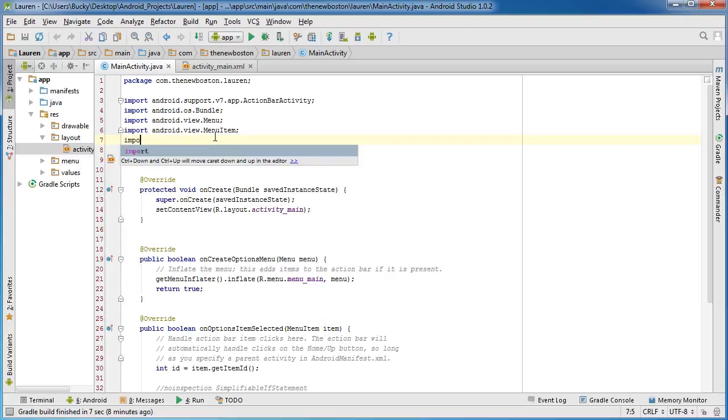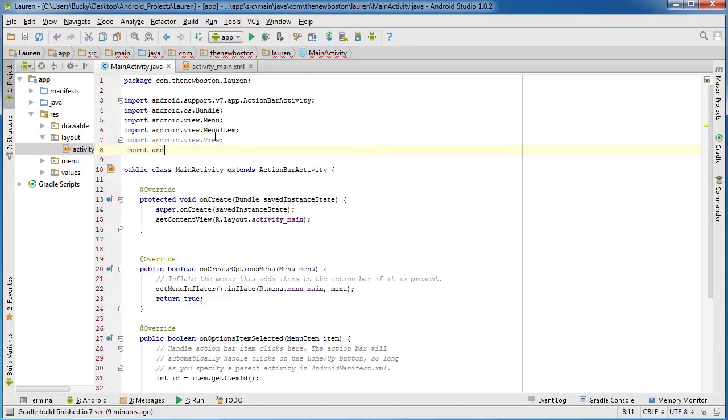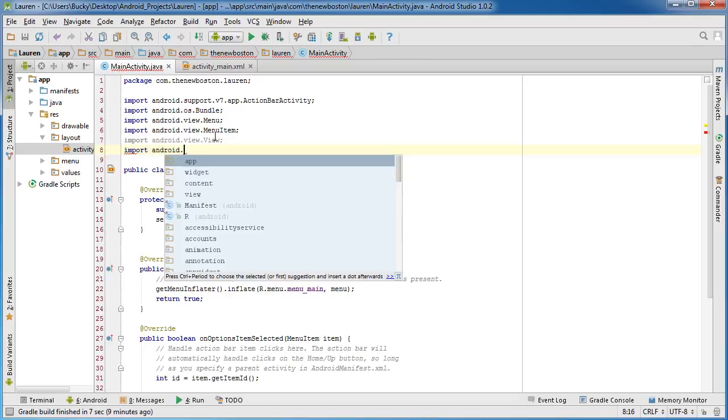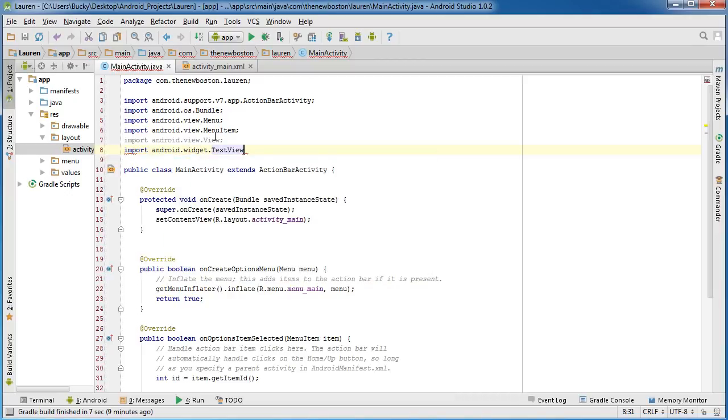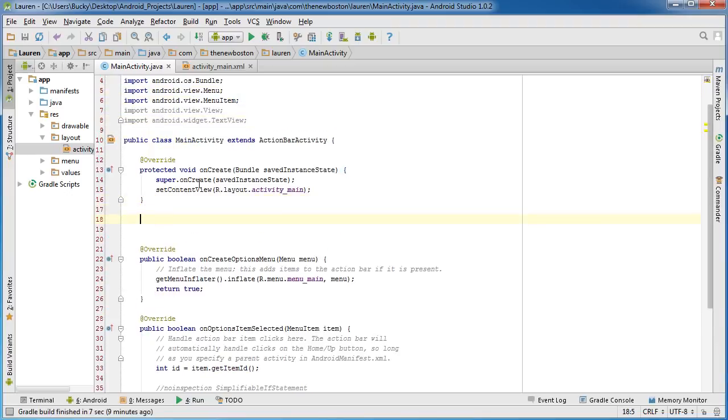Okay, let's go ahead and import android.view.View and import android.widget.TextView. Now under here, let's implement that method for whenever you click the button: public void click Bucky's button.